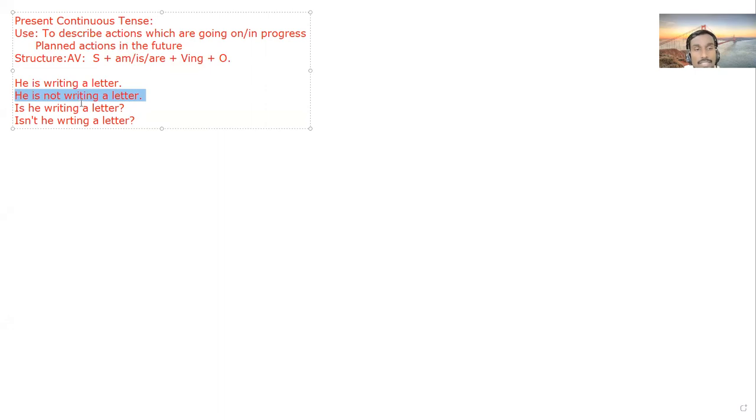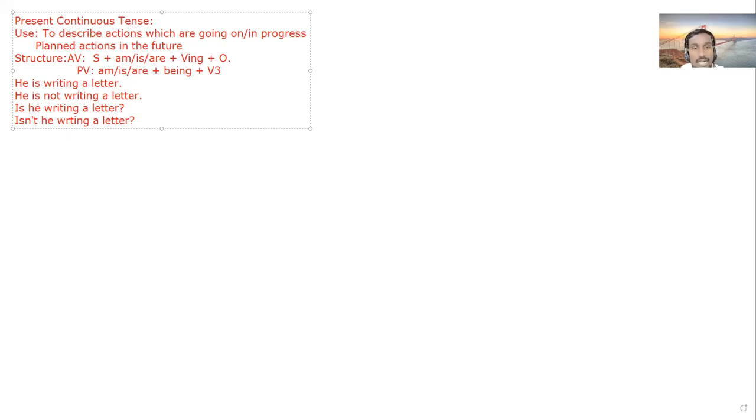Now I'm going to give the passive structure also. These are all sentences of active voice that we have discussed. Now you need to think about how the verb form will be if the sentences are in passive voice. I'm mentioning only the verb form. In passive voice also you have to think of am, is, are. After am, is, are, what can be there? Being. Then the main verb, and which form of the main verb? V3, past participle.